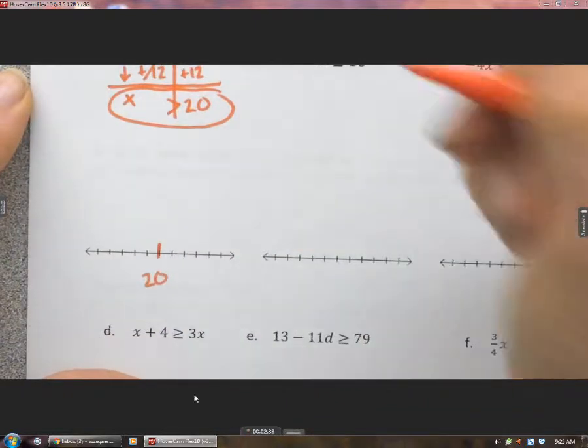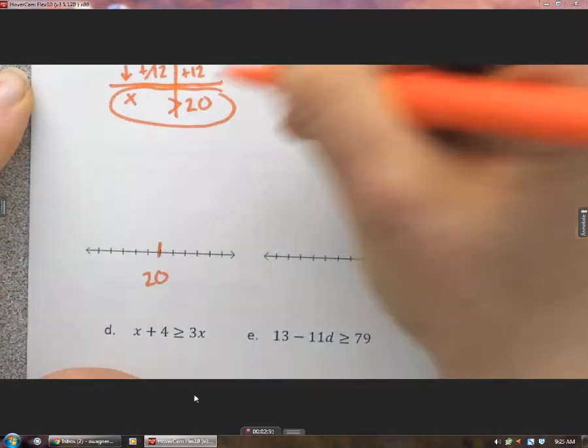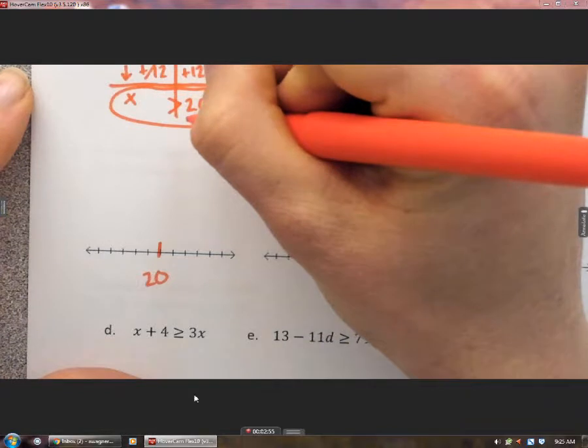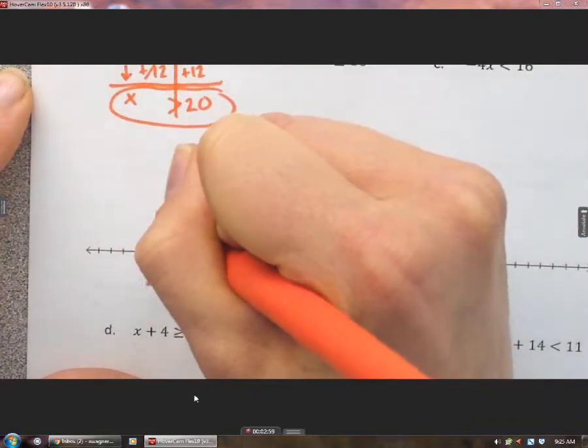Jack mentioned already we had open circles or closed circles. Do you think this one's going to be open or closed? Open. Why open? Because it's not connected to the very last part. Because it doesn't have that little line underneath it. That's what I said. It doesn't have an equal sign. It cannot be equal to 20. So it's kind of like there's a little hole in our data here.